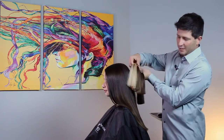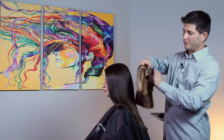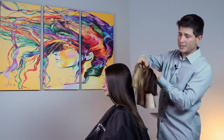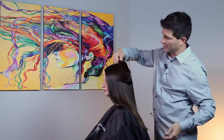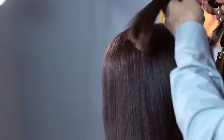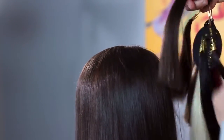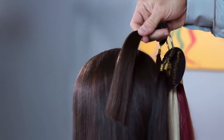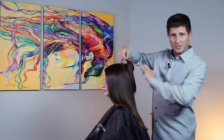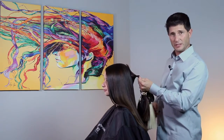We'll quickly hold this up, and of course we're going to focus on the ends in just a second. I'll take out the majority of these colors — I know she's a little bit on the dark side, so I'll take out all the colors that she's not. I know she's not black, I know she's not this light brown. I'll get down to these last two and say she is closer to color number four. The cuticle layer on the coloring, because it's 100% human hair, goes in a downward direction. You want to make sure you don't match color upside down, like I've seen so many stylists do.